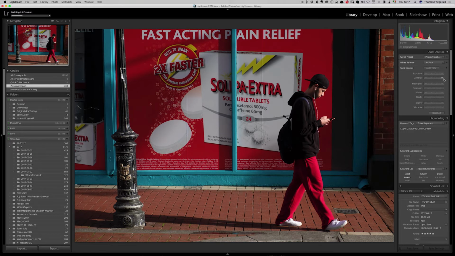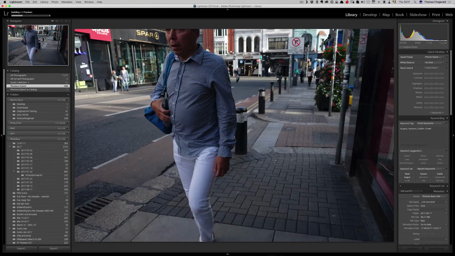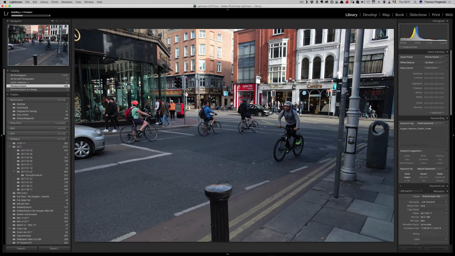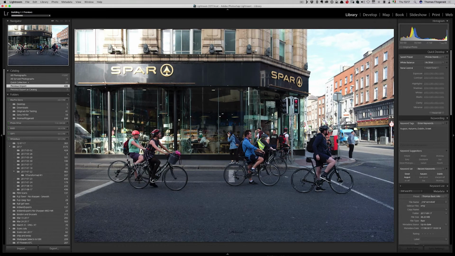It's slightly underexposed, so we'll just bring this up quickly. That's better. I'll tweak these properly later. Again, I was just shooting while walking. This is a great shot. I like this as well. We need to tweak the exposure on this to get it a bit better, but you've got the guy walking between the bicycles and a nice composition there. There's another shot. Keep that.